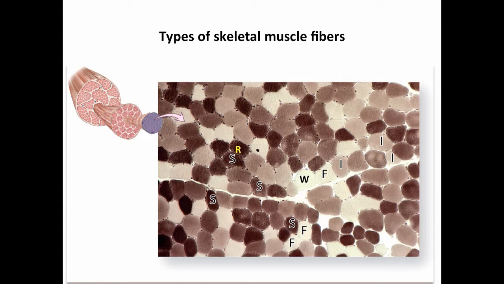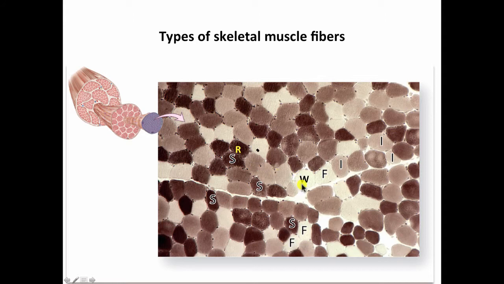Since oxidative phosphorylation is a very efficient way of producing ATP, these muscles are slow twitching, they always have a good supply of ATP, and they're slow to fatigue, and are typically found in the limb muscles of mammals, in the flight muscles of birds, and in the muscles of long-distance runners.